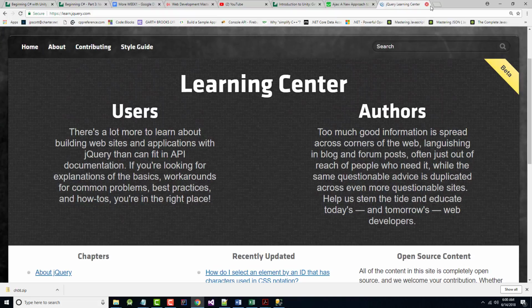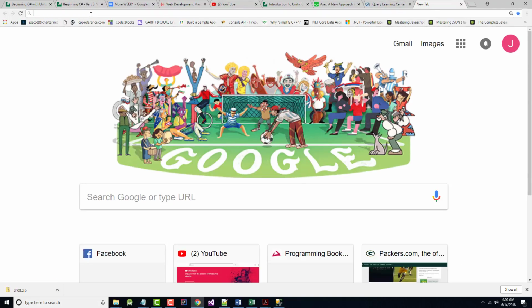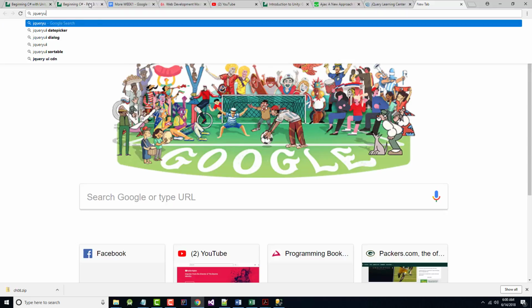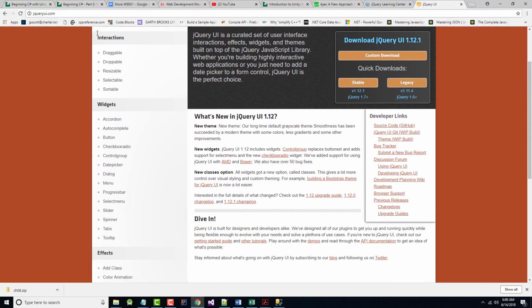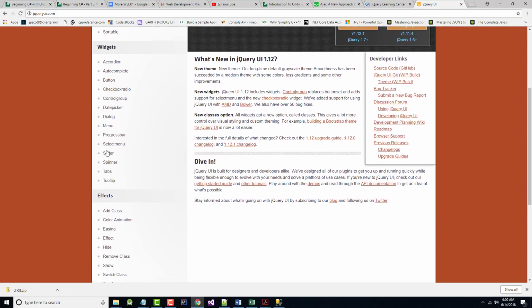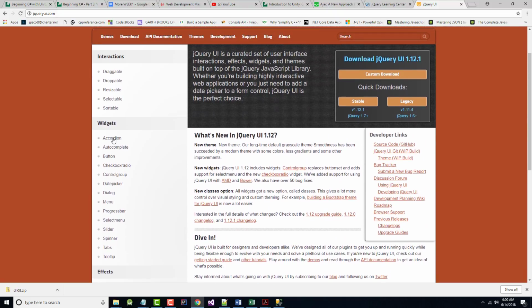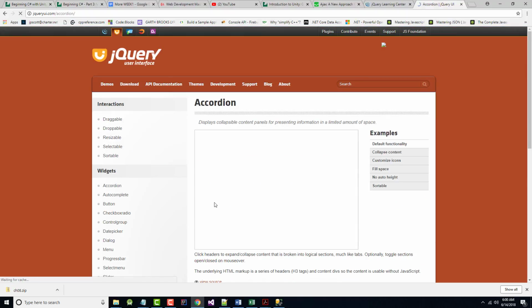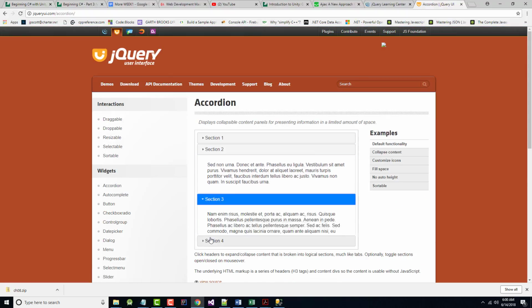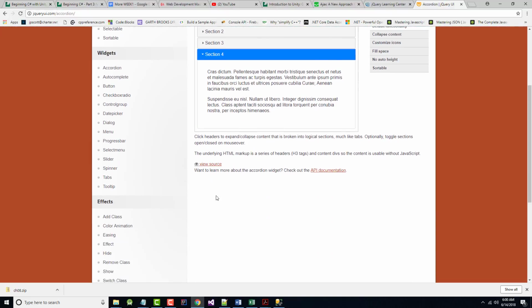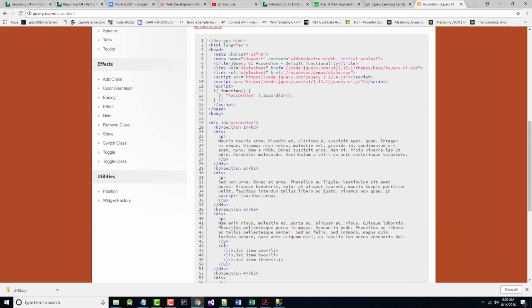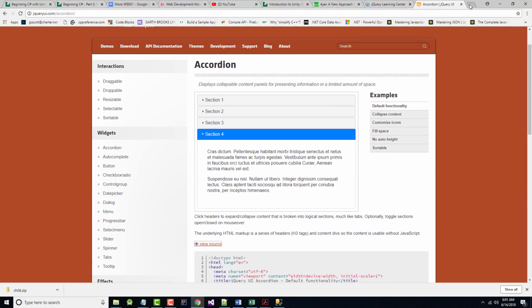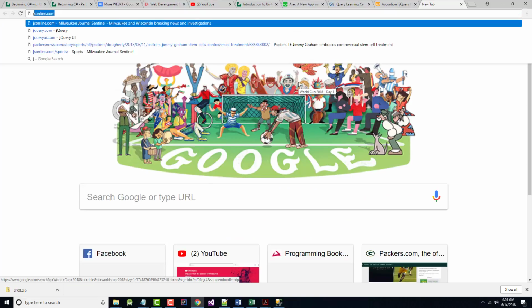A couple of other things that we are going to look at while we're in here. I'm going to go to jQueryUI.com. This is the jQuery user interface, and there's about 30 things over here that you can use and learn and work with, etc. For instance, if I click on accordion, it shows you how to make a jQuery accordion. It gives you the actual source code that you need in order to be able to do this. The other thing that they'll hit on later on in the chapter are jQuery plugins.